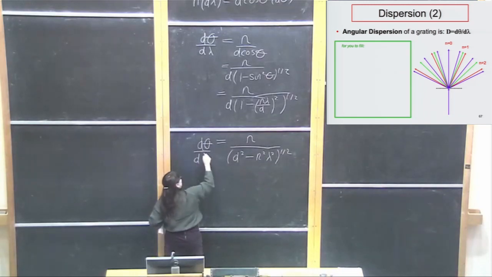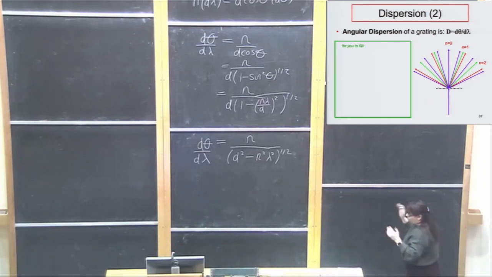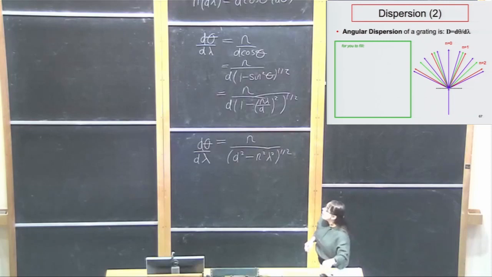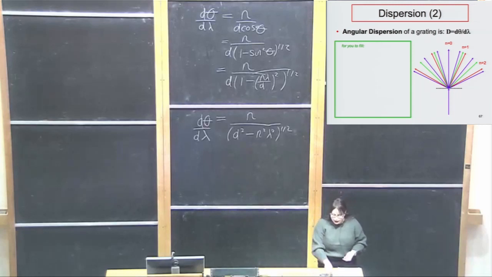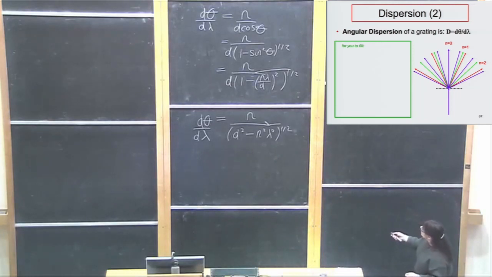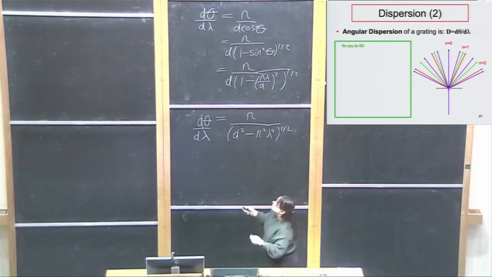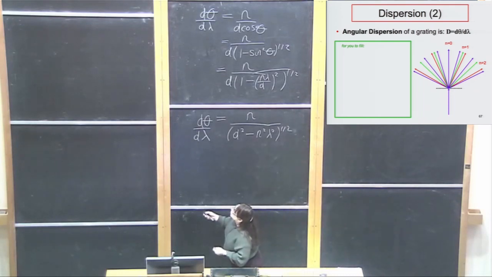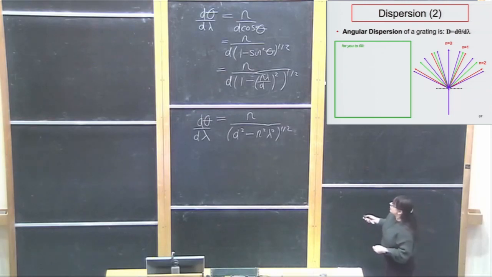So this is the relationship that I would need to use if I wanted to convert a small difference in wavelength into a small difference in theta, or of course vice versa. Right. So what you can see from this is that, because of this proportionality to n up the top, you would expect as you go to higher orders that the dispersion increases. And that is what we're seeing. We're seeing this separation between the blue, green, red getting larger for n equals 2 than it was for n equals 1. And that increase in dispersion is not actually linear because of this denominator.